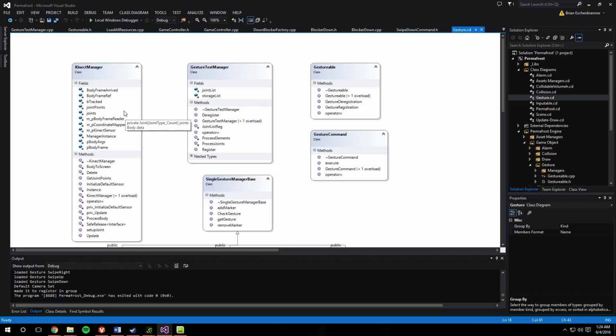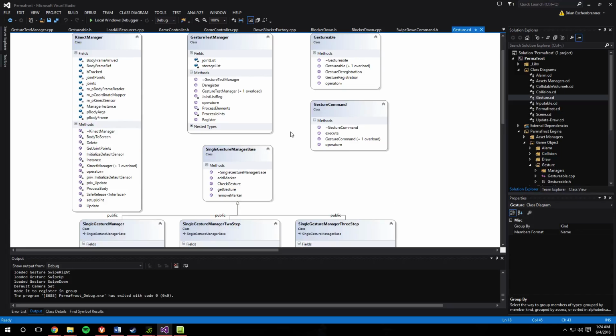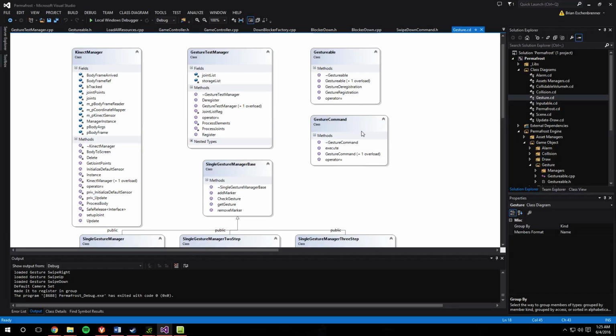Then I have my gesture test manager, which manages all of my single gesture managers and calls them to update and keeps track of what gestures are available so that multiple gesturables, or game objects, can register for the same gesture and have the same manager, just like inputable.